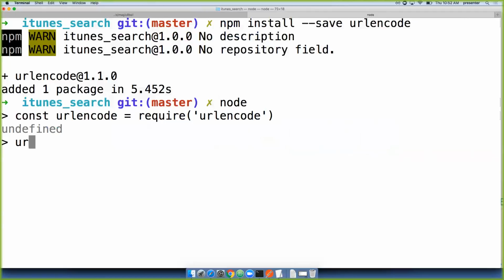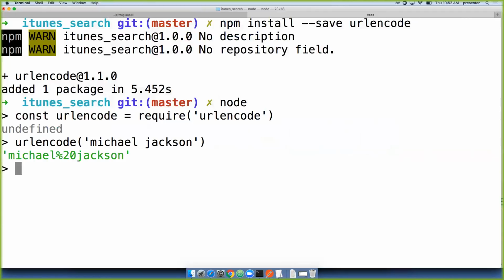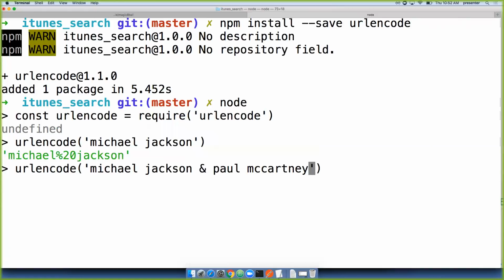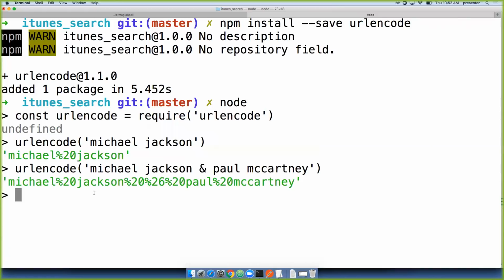And now let's just do things like URL encode Michael Jackson. It takes that space and turns it into a %20. Let's URL encode Michael Jackson and Paul McCartney. All the spaces become %20s, and that ampersand becomes a %26. So basically, it's just taking whatever my term is and making it safe for a URL.